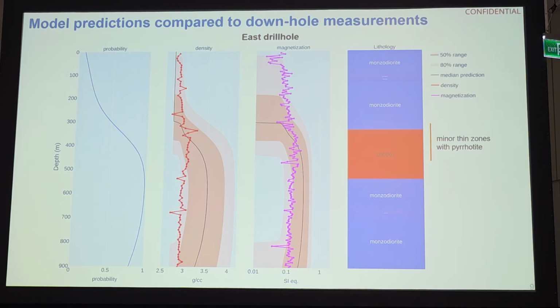We measured density and magnetic properties on every drill hole we drill, and I've plotted those, density in red and magnetic properties in pink. And you can see that these also start to kick up at around that 300-meter level at the top of the gabbro. They're kind of at their highest through that section of the gabbro, and then they taper away. You can see that our predictions were within the envelopes that we predict. Our measured values are within the envelopes that we predicted, but they tend to be on the lower side mostly.